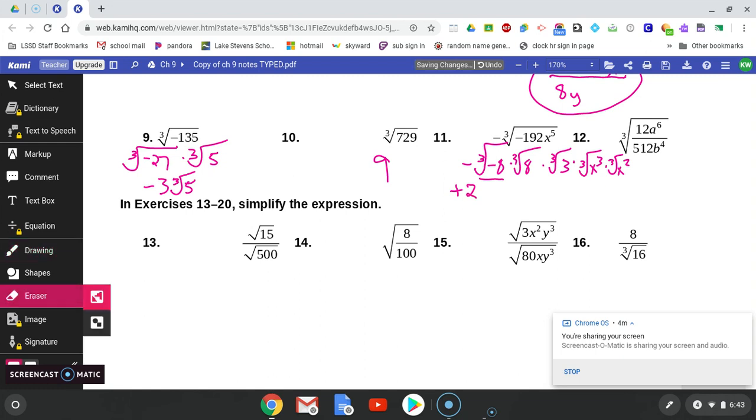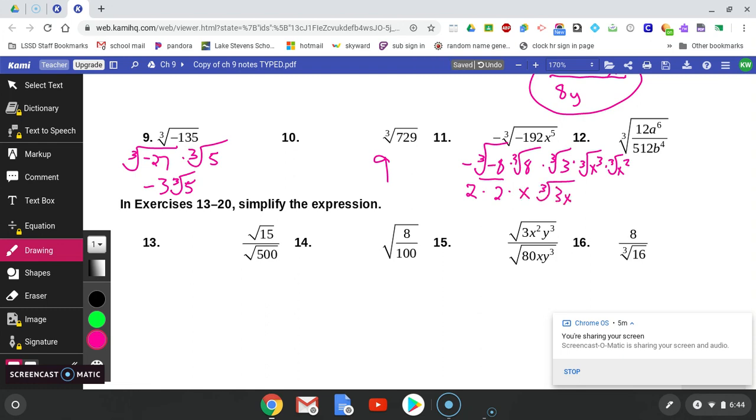So I'll actually erase that then. Okay, then I have times another 2. Then I have times an x that I'm able to pull out. And then I'm left with a cube root of 3 and an x squared. So last thing I can do is multiply my 2 times 2 together, which would be 4. I still have my x, and I still have the cube root of x squared.